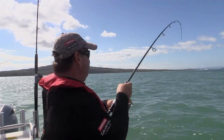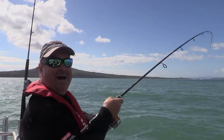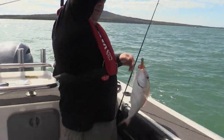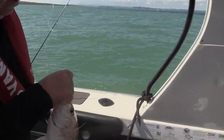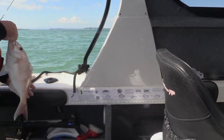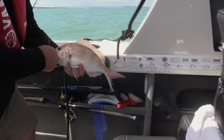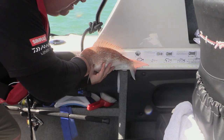Feels like it might be suitable for dinner. That was a good fish — on the verge of being legal. Grabbed that lure beautifully. We'll just measure him up. The legal limit's 30, so it's very important that when you're measuring a fish, it's to the V of the tail, not the end of the tail. A lot of people get caught out. So the V is that part there, not there. 30 centimetres — that one scrapes in at about 33.